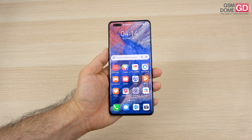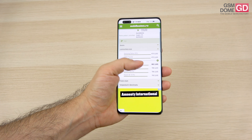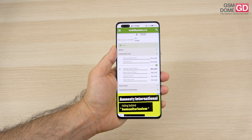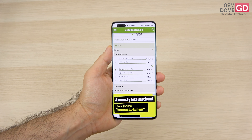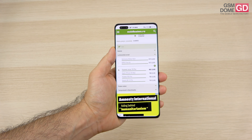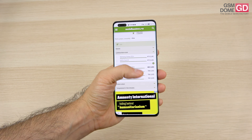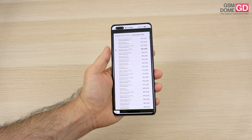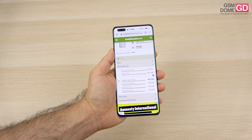The screen uses a Pentile pixel arrangement and achieved an impressive 802 lux units in measurement - the brightest Huawei I've ever seen, a record. It goes above the Huawei P50 Pro, iPhone 14 Pro, Galaxy A53, and Motorola Edge 30 Pro, and is only below three other phones including the Galaxy S22 Plus and the Galaxy S22 Ultra. Color me impressed by the screen.